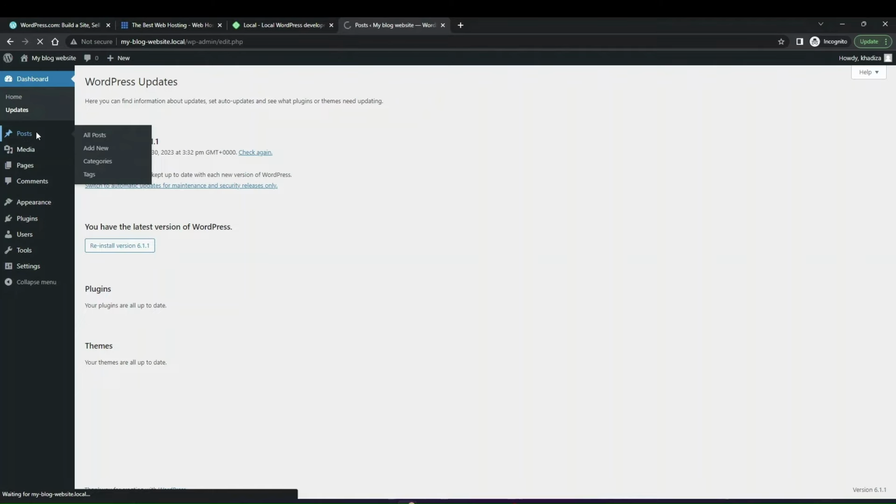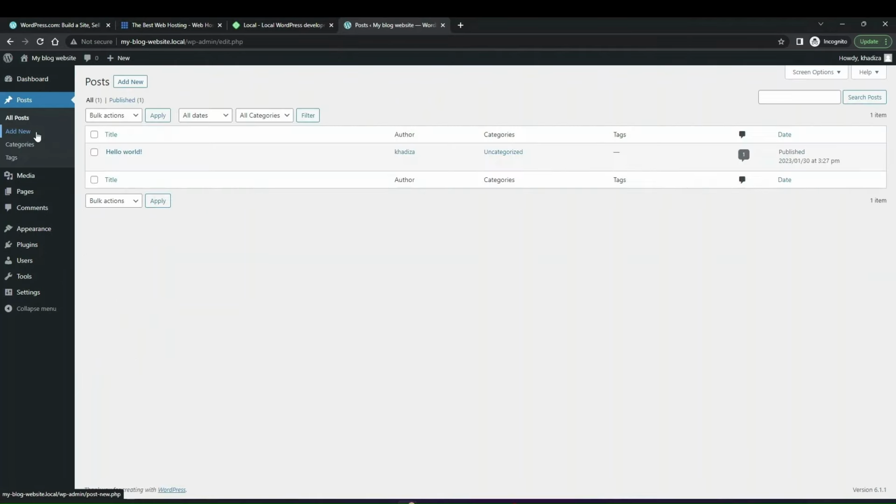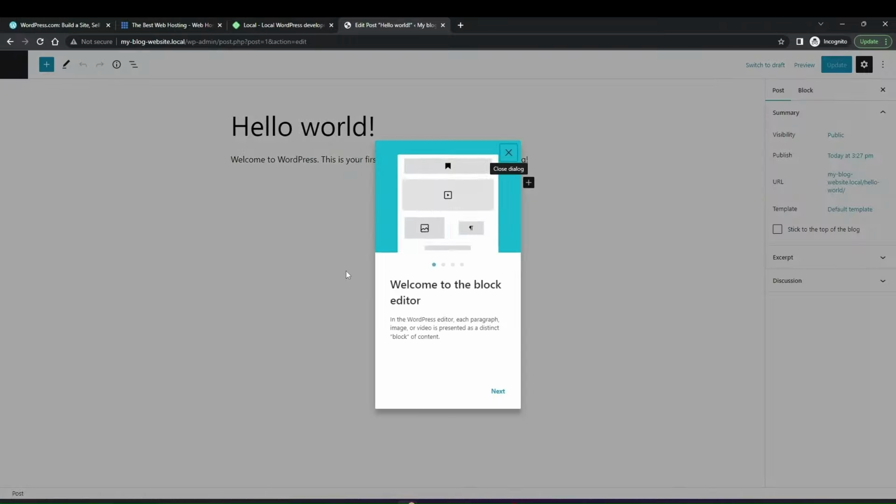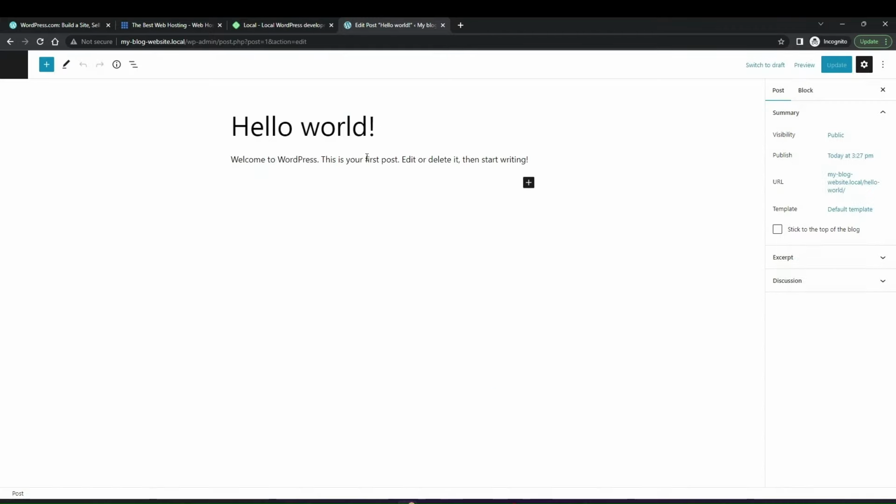Next, you have the post section. And this is where all of the blog content goes. So by default, when you first install WordPress, you'll have the Hello World blog post. You can click into that. It's already published, and you can see how the blog looks on the back end and how it looks on the front end. This post overview is where you'll add all of the post content.